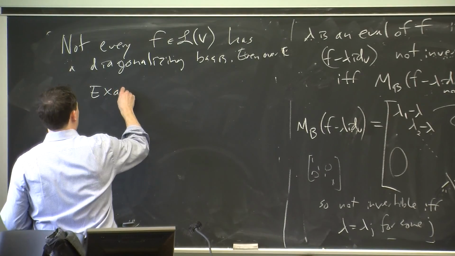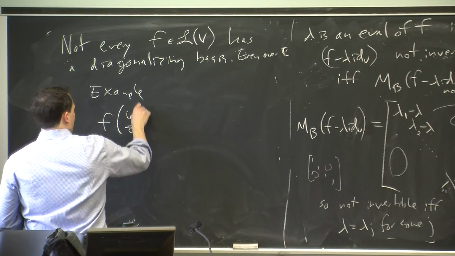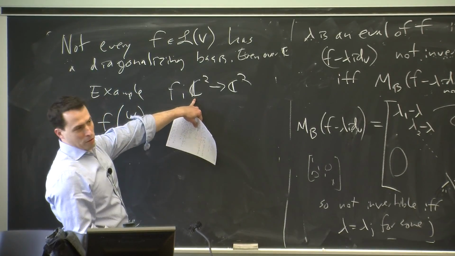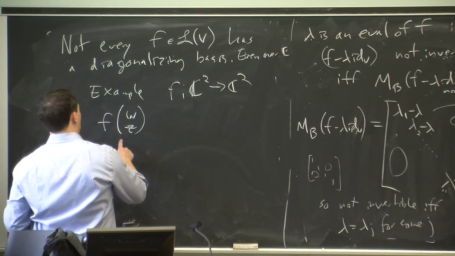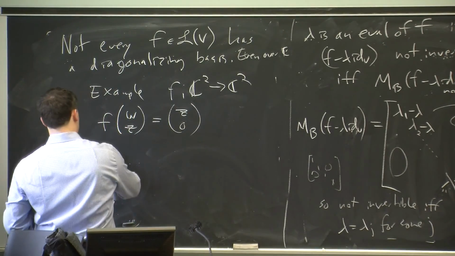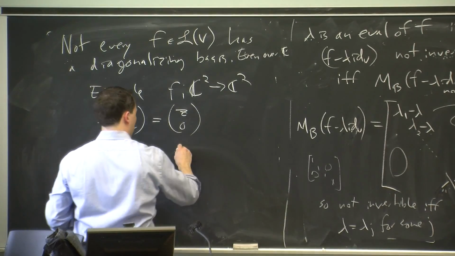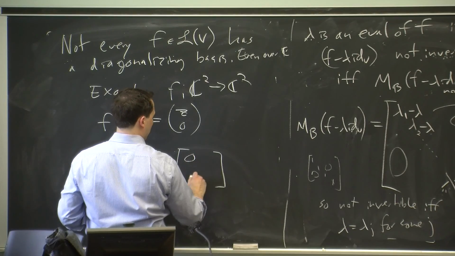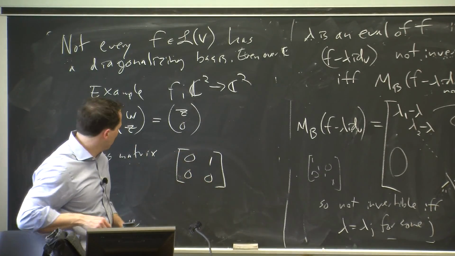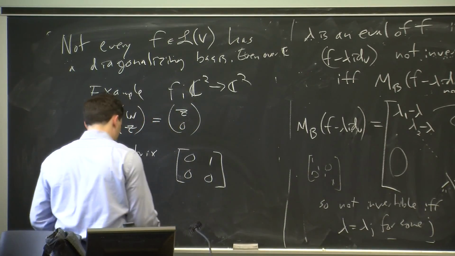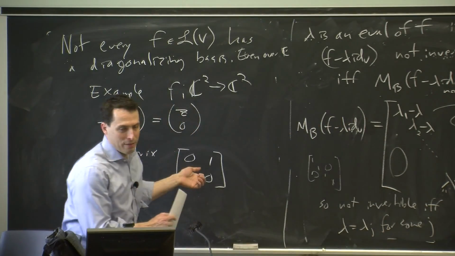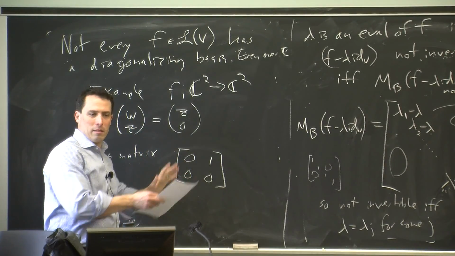So let's give an example. The linear operator which goes, say, C2 to C2, that is lists of two field elements with the usual addition and scalar multiplication, f of (w, z) is equal to (z, 0). In this basis, it has the matrix 0, 0, 1, 0, I've just shifted. You can see that its trace and its determinant are both going to be 0. It's upper triangular. It only has 0 as an eigenvalue, so if I were to have any hope of finding a basis for it that consisted of eigenvectors, I would need to find a two-dimensional eigenspace and pick two eigenvectors in that.